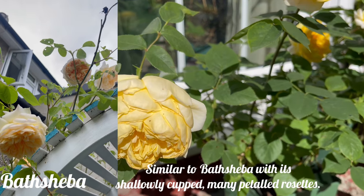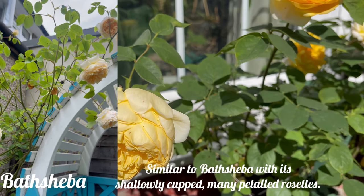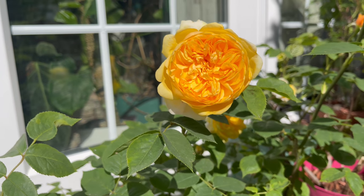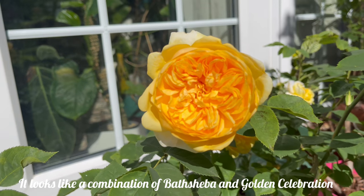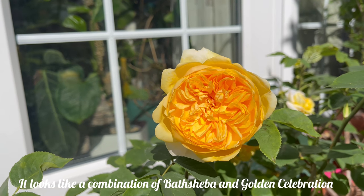So this is the older flower, and it comes out pale yellow in color, but when it just opened, it's this pretty, gorgeous yellow, which suits the name, Bring Me Sunshine.